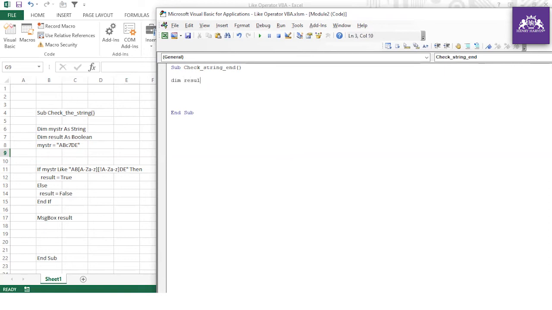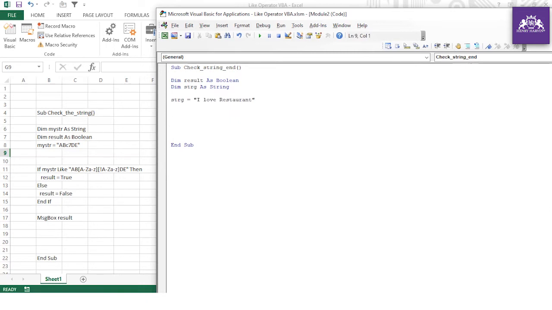Dim result as Boolean, and now we make Dim strg as String. We want to check that our string ends with restaurant, for example: hello, how are you, I love restaurant. So we want to check if our string ends with restaurant or not.